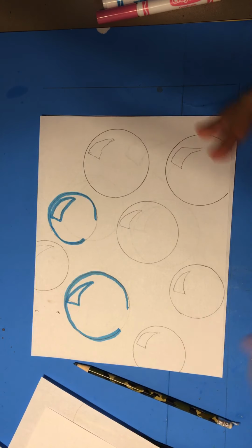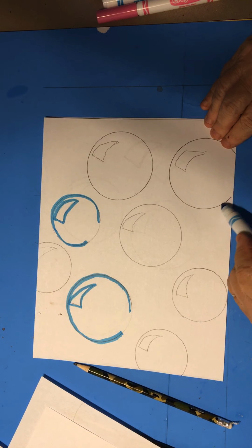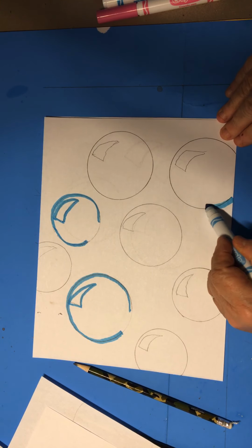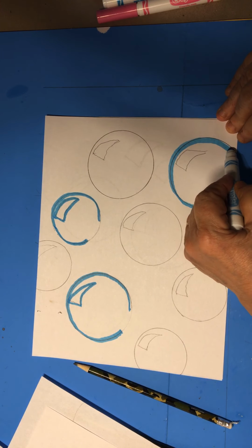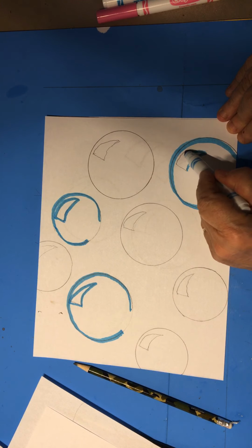I think I'd like another one of these blues. I'll do this one down here. Now this is already open down here, so I don't have to worry about that. You notice I'm holding my marker a little bit on the side to get a thicker line. And then inside here it's a little thinner.